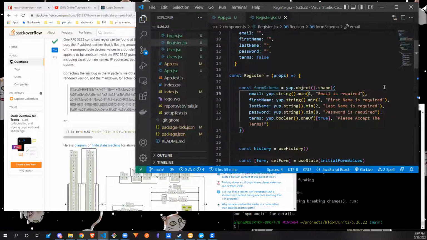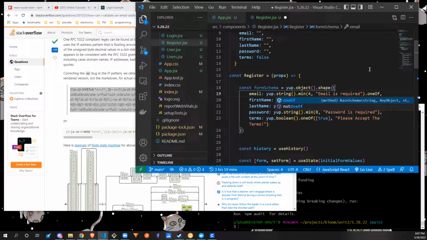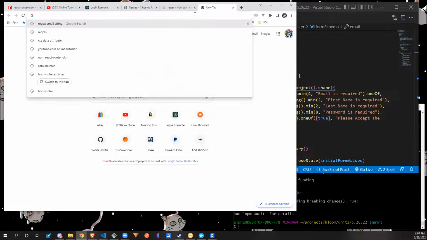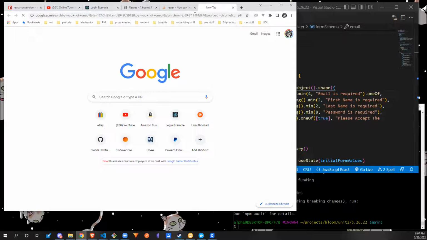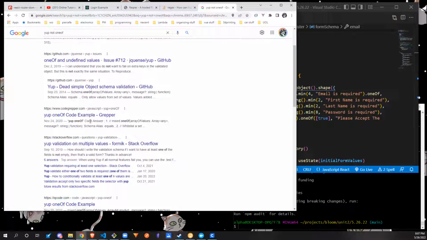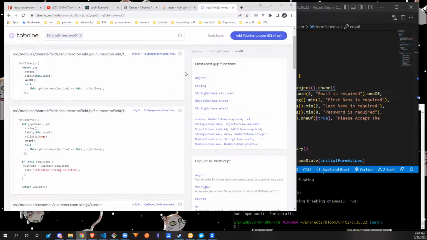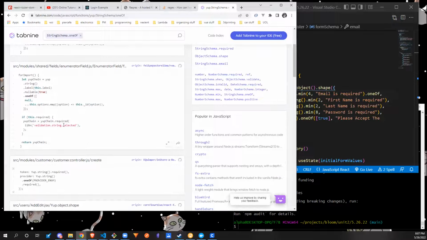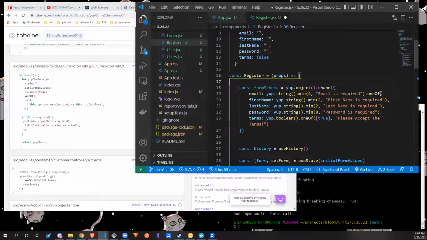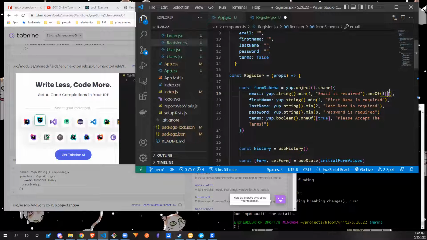You can also tack on another one, like oneOf, and I think there's also a notOneOf, let me see. Let's see here. If you wanted to put in a list of email addresses, I think you can just do a notOneOf with an array.